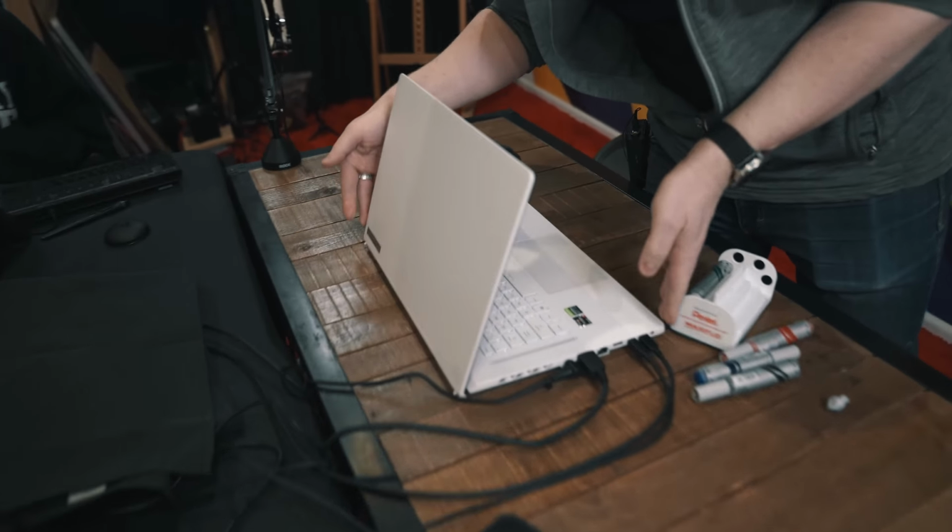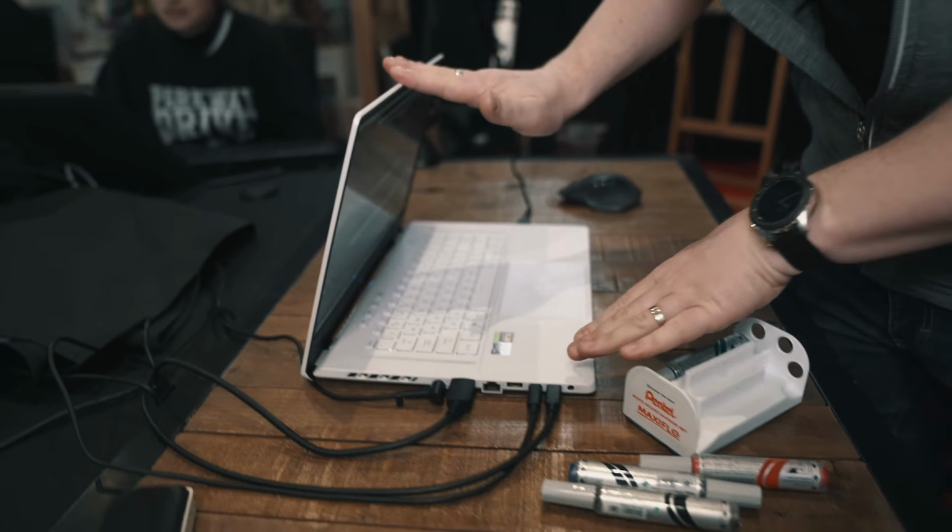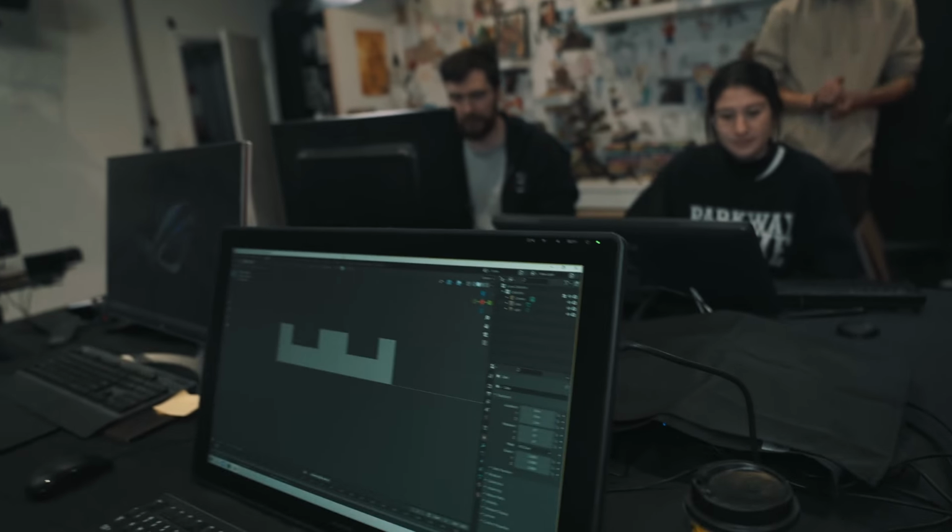The other thing to bear in mind is all of this work is being done right here. Every single keyboard and mouse and monitor. There's 5 workstations running game design software, animation software, Photoshop, 3D modeling software, all in one workstation. ROG wanted to send me a laptop and see how far I could push it. This is what I came up with. Let's see how it goes.